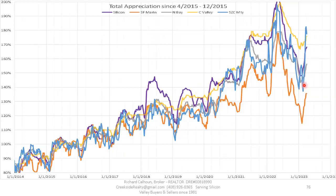Total appreciation, you can see that San Francisco and Marin, sort of the heart of the workforce area, has done the least well since 2015. That's the 9-month period of time in 2015 to current day that has had the least appreciation. The area that's had the most appreciation is the Central Coast. It's skyrocketed just this last couple weeks, excluding that, which could be a perturbation because it's already on its way back down and there are so few sales in the Central Coast, is the Central Valley. So the more remote areas have had the better appreciation, then Silicon Valley, and then finally the North Bay. So the North Bay has sort of done the least well other than San Francisco and Marin.